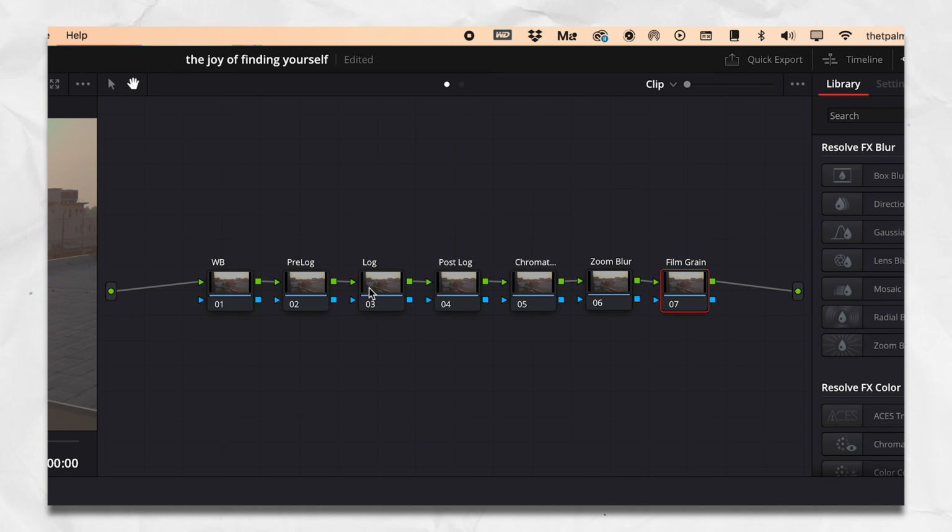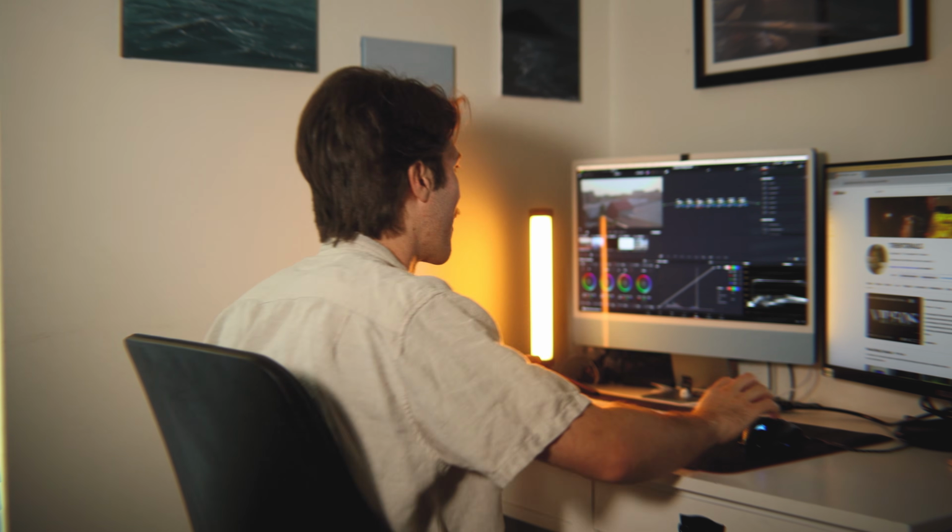We're going to start at number 3, which is our log. Now, if you're not shooting log footage, you don't need to do this part. But assuming that you want to color grade, you understand what log footage is. And if you don't, you can watch some other videos on the channel like here, and I'll teach you about it in that video. But I'm going to assume that you have some log footage, whether it's Sony or Canon or whatever else, and you're wanting to apply a conversion LUT to it and color grade that log to a Rec. 709 profile. That's what we're about to do.